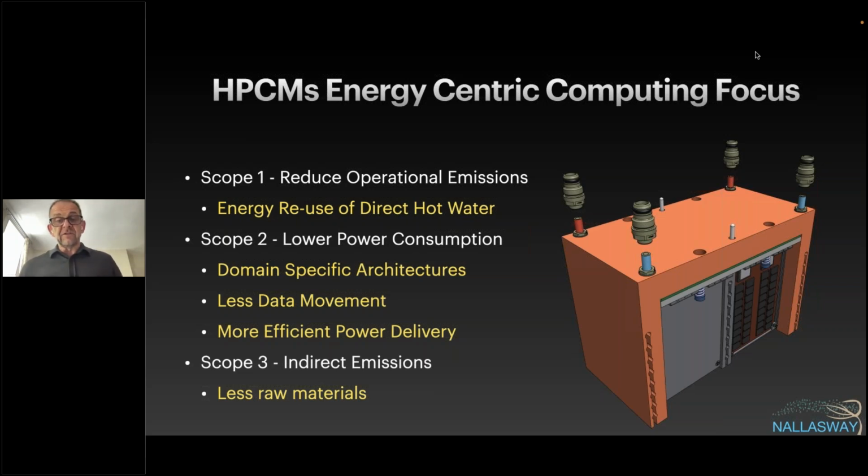And we have far more efficient power delivery as well. We're improving that power delivery path, which is essential. As far as scope 3 is concerned, by making this a really small and dense module and densifying everything, we're going to be using less raw materials. So from a sustainability perspective, we win out there. That's the premise of what we're trying to do.